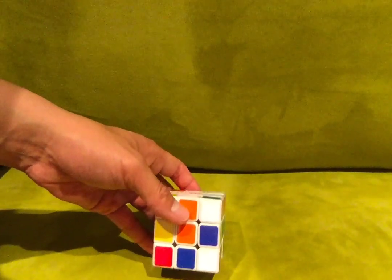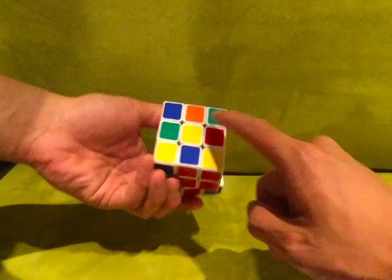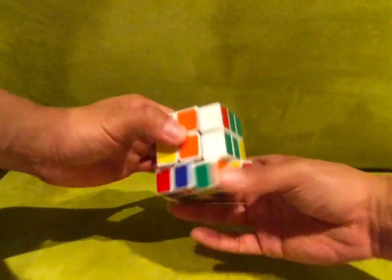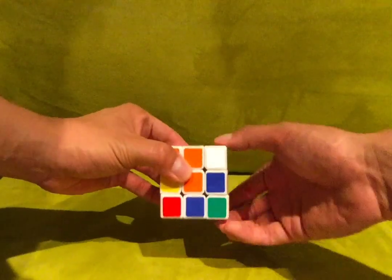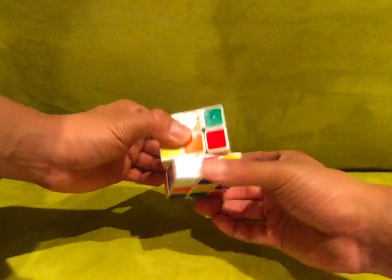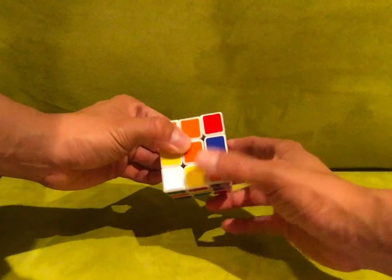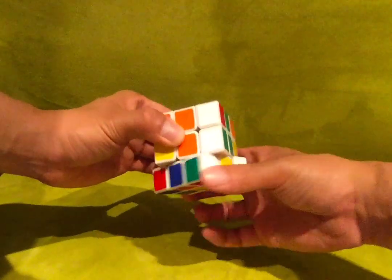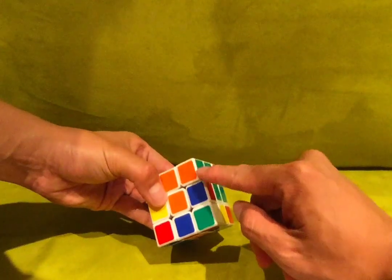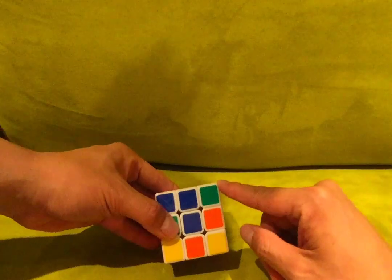It's an easy algorithm, and we're going to use the same algorithm as the last step when we do the yellow corners. Okay, so again, right, down, R prime, D prime, R, D, R prime, D prime, R, D, R prime, D prime, R, D. You just keep doing that until it's correct. Okay, then let's do the next corner.